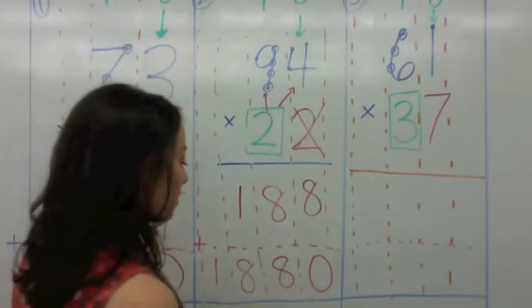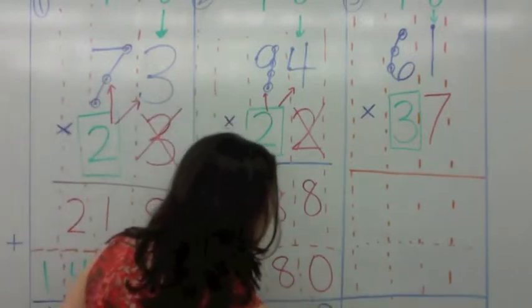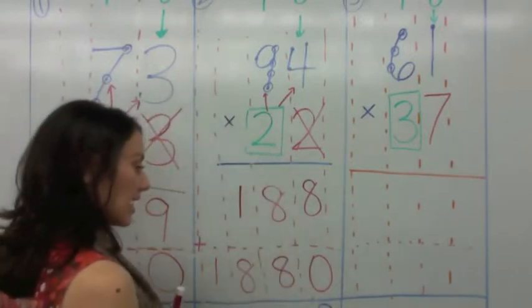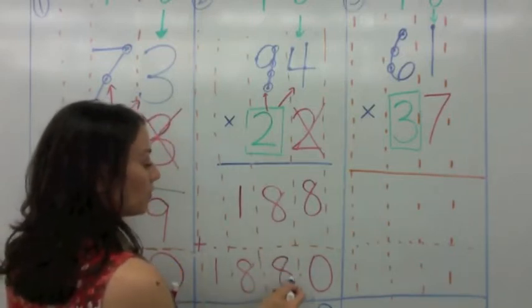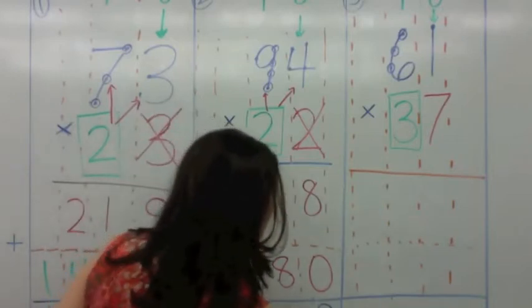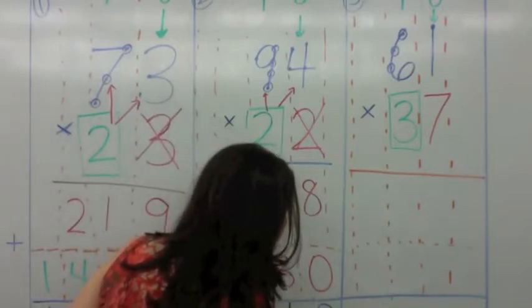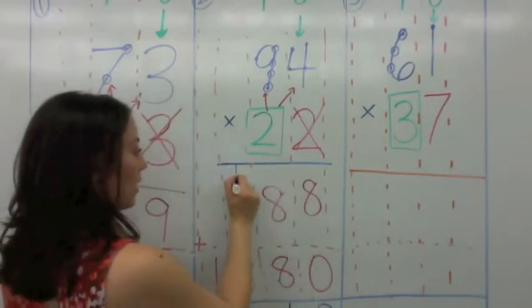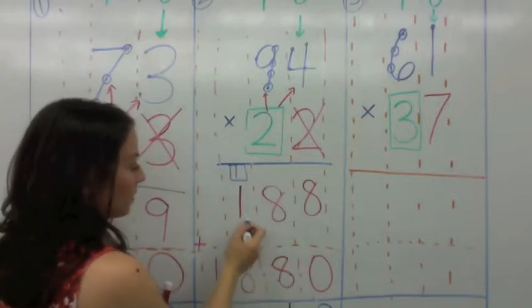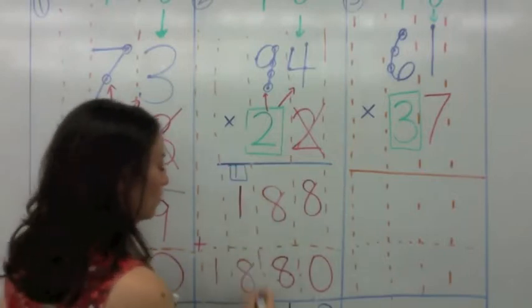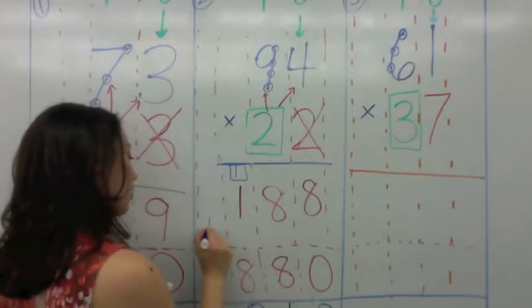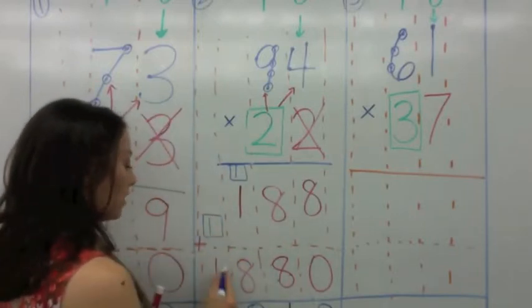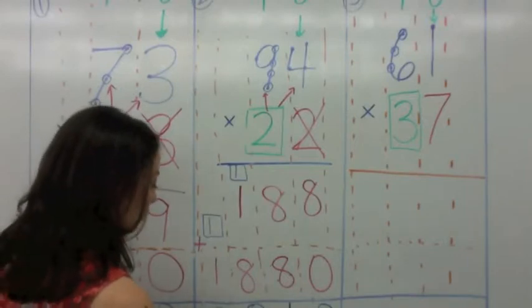So 8 plus 0 is 8. Very good. What's 8 plus 8? 8 plus 8. Let's use touch points. 8, 9, 10, 11, 12, 13, 14, 15, 16. So if this is 16, we're going to have to carry over the 1. And 8 plus 1 is 9, plus 1 more is 10. So 10, you would put down the 0, carry over the 1, and 1 plus 1 is 2. Okay?